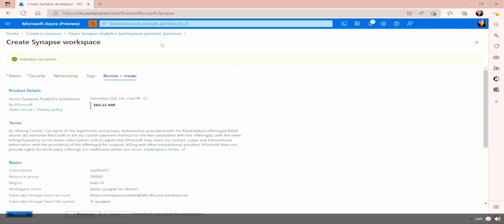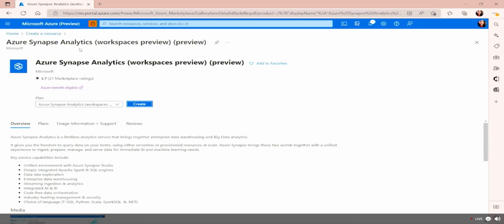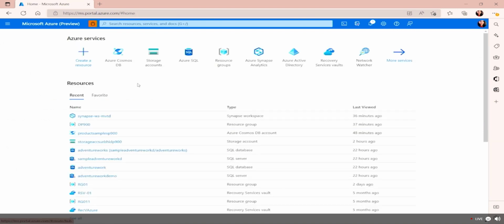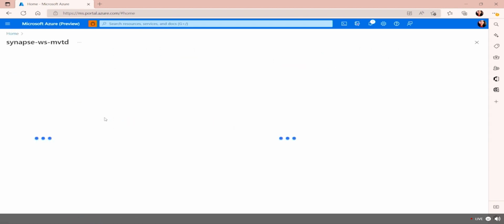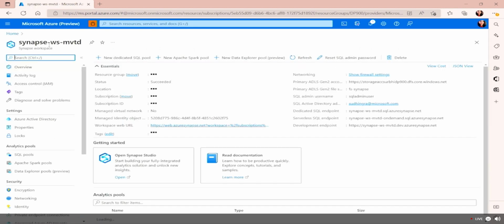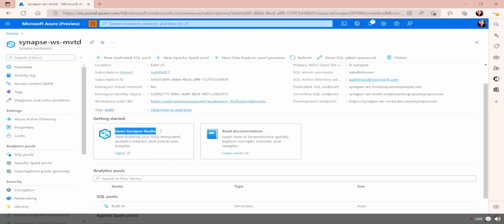So just to save this time, I've already created one resource for ourselves. I'll just go back to the home page. I'll open my Synapse workspace, which is called Synapse WS MBTD. On the overview page, if you observe, there's the Open Synapse Studio.